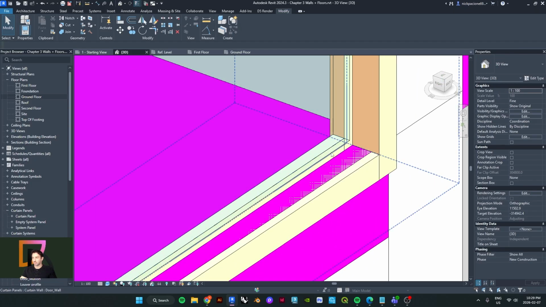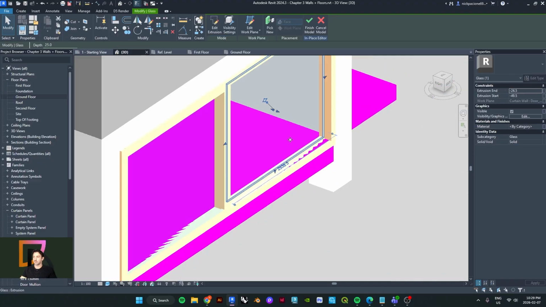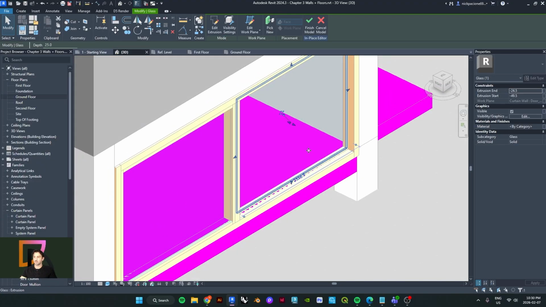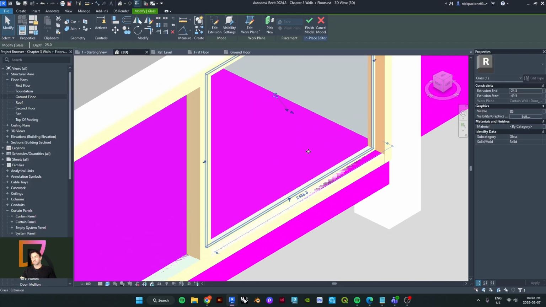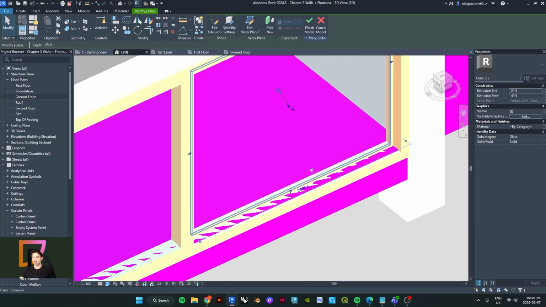I think this happens because the default work plane is on a different plane than the offset.